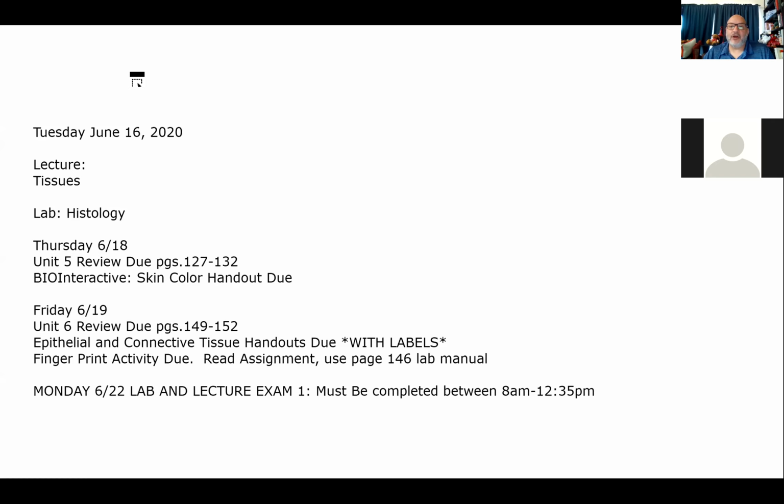And then there are the minutia of details, the tiny little details, also known as Galton points. So those minutia and details, you're going to try to find, I think it's like 4 of those. And so you're going to use 2 fingerprints, and that should easily be able to find 4 of those. And so you will be using the chart that's on page 146 to identify that minutia of detail, those Galton points. And then, like we've talked about, Monday is your lab and lecture exam, and it must be completed during the class time.